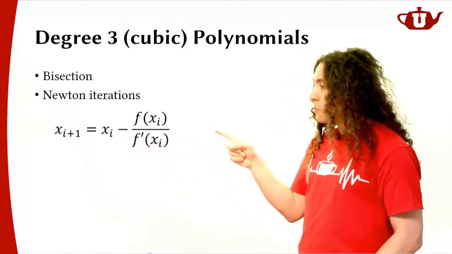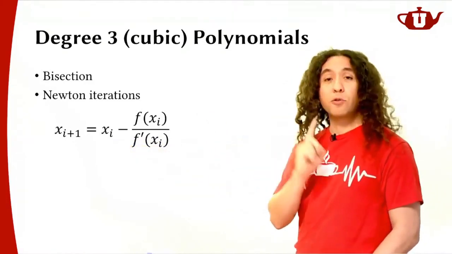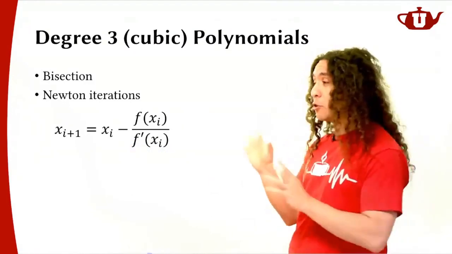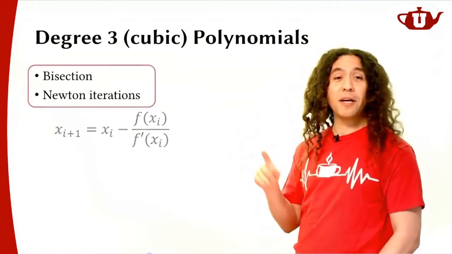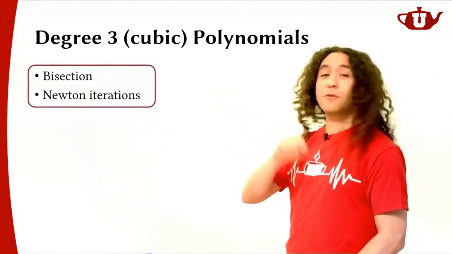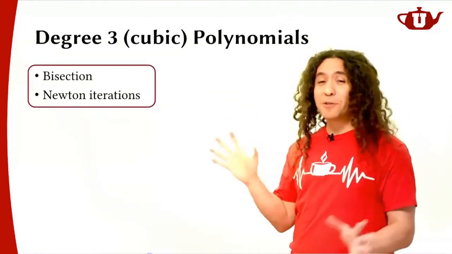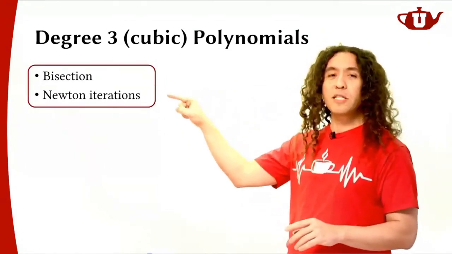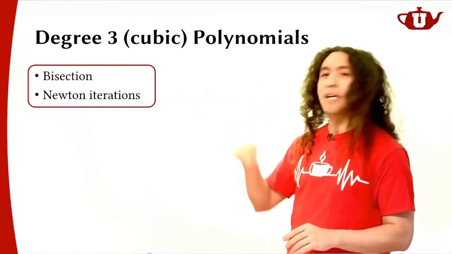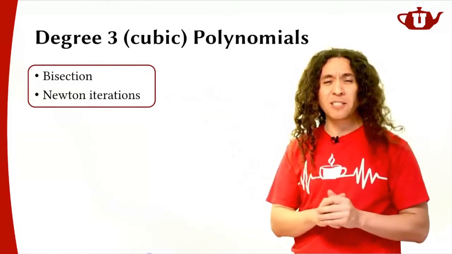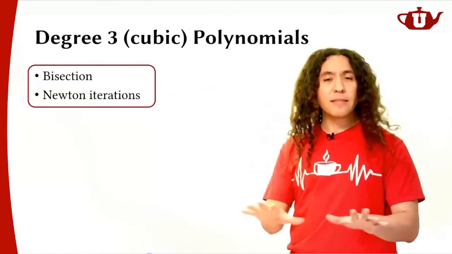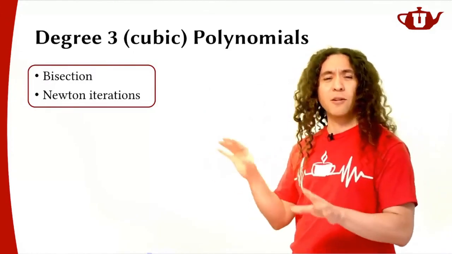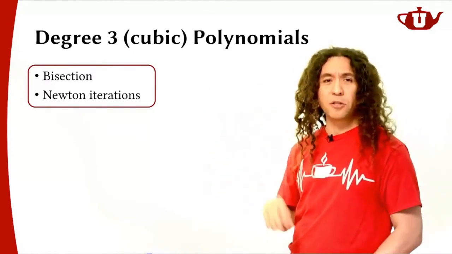The problem with Newton iterations is that they are notoriously unstable. To make them stable and to make sure that they always work, here's a trick. You combine Newton iterations with bisection. And when you do that, you have a stable solution that always works. Hopefully, you mostly use Newton iterations and use bisection only when Newton iterations fail. I actually describe exactly how to do that in detail in the paper, but I'm not going to get into that. It's actually fairly easy to do.